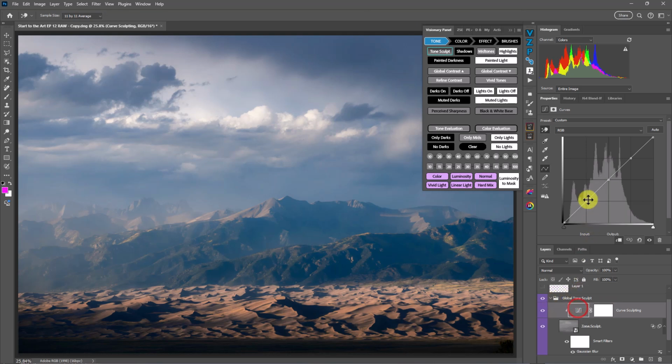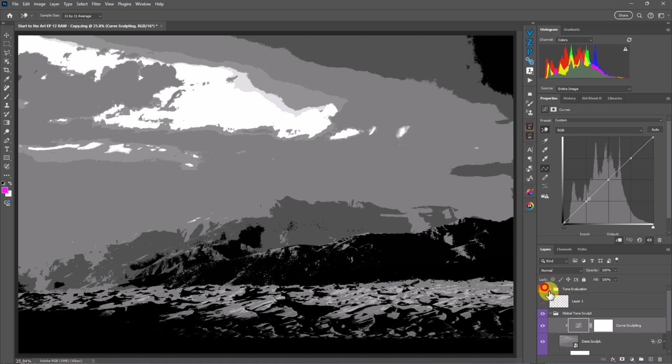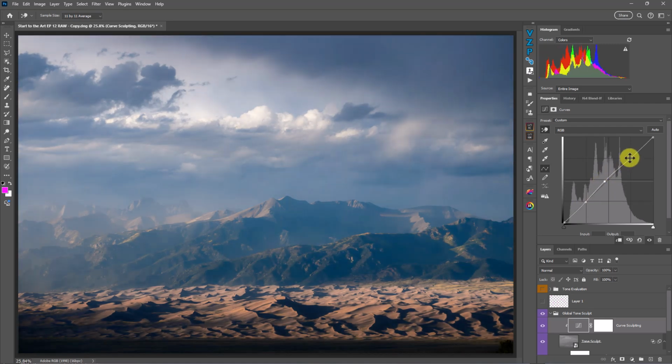But with this tone sculpt, this is essentially targeting the areas that the viewer looks at that are in these areas of light. So if I move this down here, it's targeting the dark areas of this image. If I move this up and down, it's targeting the mid-tone values of this image. And if I move this up and down, it's targeting the light areas of the image. And there's further breakdowns on this panel. I just don't need to do quite as much of that on this image.